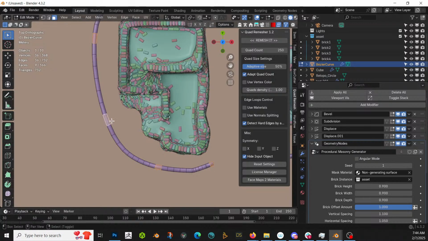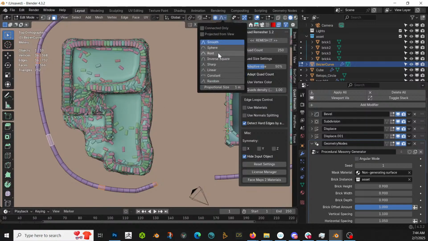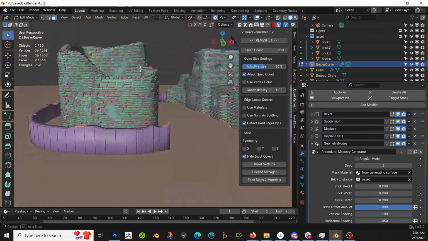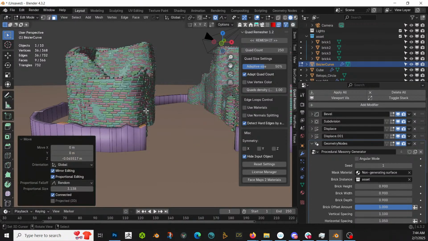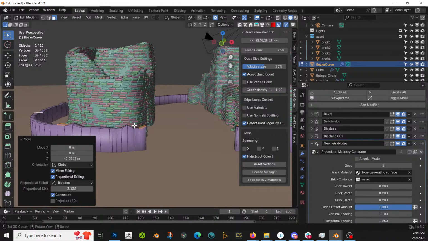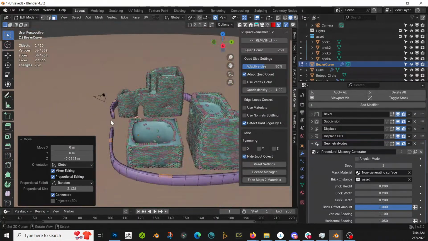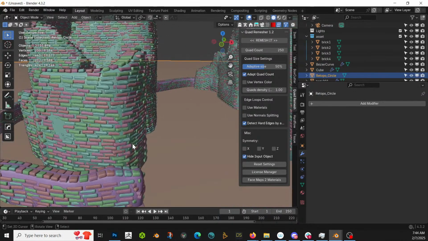Cool. Turn on proportional editing, make it random. Connected only, and G Z. Cool. Come back out. There we go. Let's see.